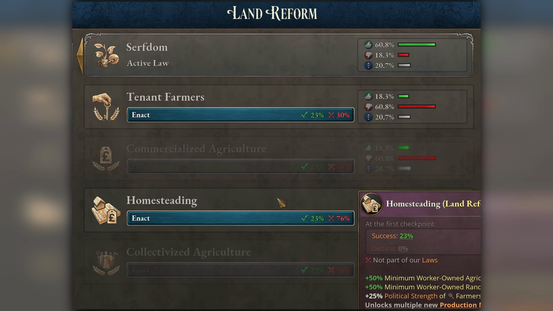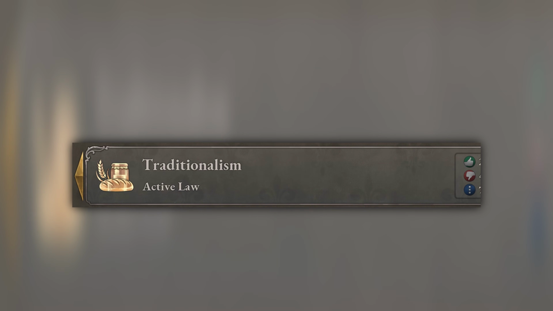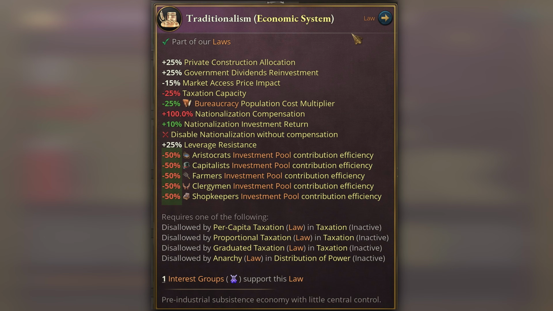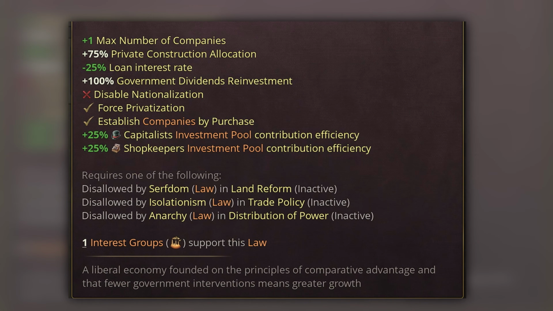Switch from serfdom to homesteading or at least tenant farmers. It's very important. The economy system must also be changed from traditionalism to anything else. Why? Because look at these penalties, minus 50% contribution to investment pool. It is very bad. Switch to laissez-faire. This will cancel government dividends, but all money will go directly to the investment pool, which is even better. I will explain why soon.